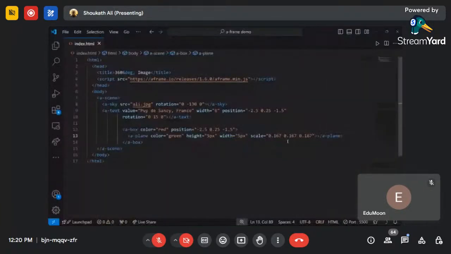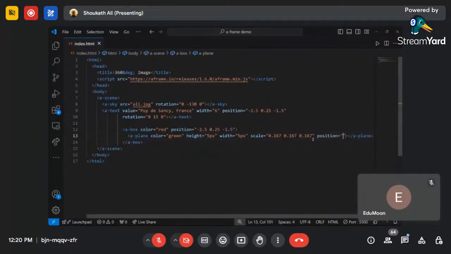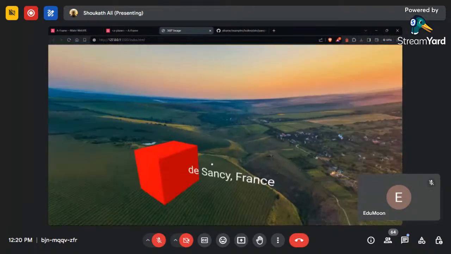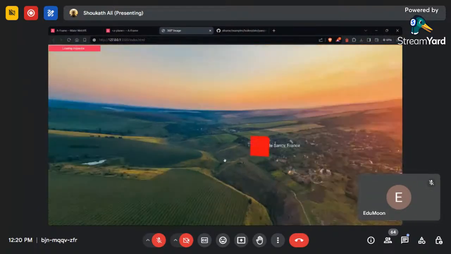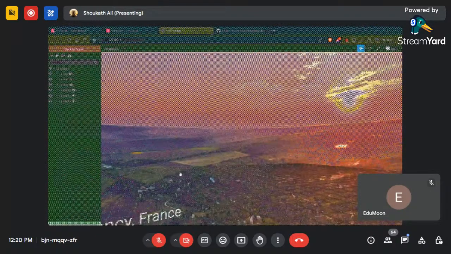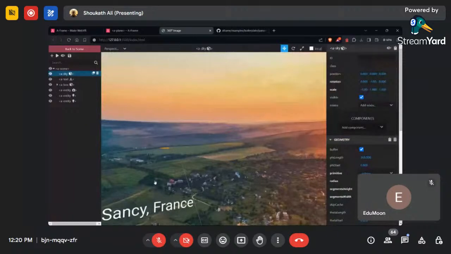Okay, in this we'll give the position as 0.167, if I'm not wrong. Okay, I am wrong. We need to correct that plane properly. How do we correct it? We'll just right click and drag to move.